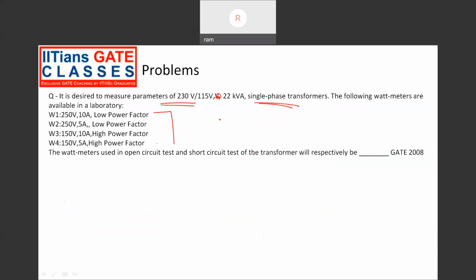So these are the wattmeters which are available in the laboratory. They are asking us, out of these four wattmeters, which of them can be used in the open circuit test and short circuit test. We know that for the open circuit test we need LPF. For short circuit we need UPF or HPF. Right? So for open circuit we need any one of these, and for short circuit we need any one of these. But in the open circuit test, generally the ammeter reads the no load current, which is very small. So if you take the ammeter which has a low range, it reads that lower value accurately. So this is preferred for the open circuit test, and similarly for HPF, we need W3.